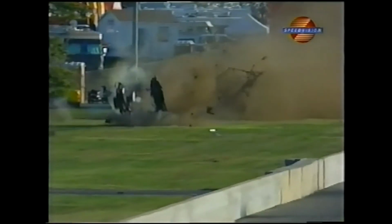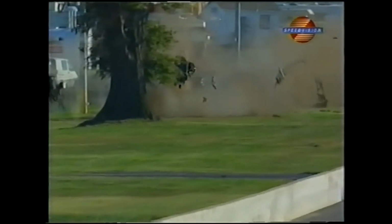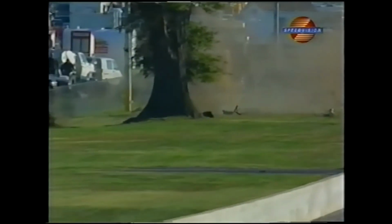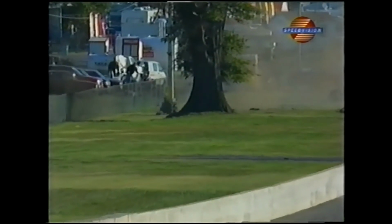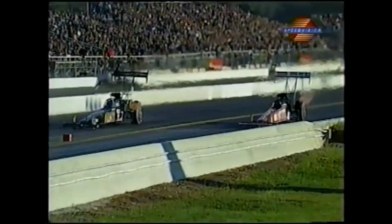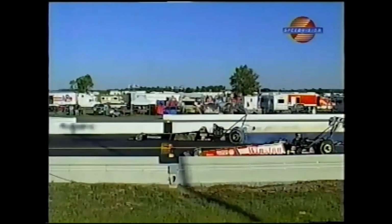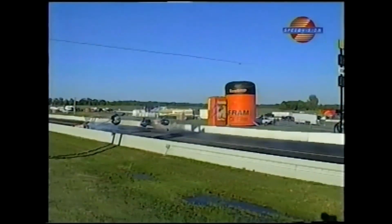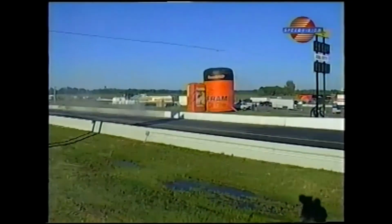The car doing exactly what it was built and designed to do. That's exactly right. It was basically built to break away so the driver compartment stayed in one piece, and the flying debris like the engine and stuff went away from the other. As we see on another shot here, we'll see the wing come off, and what it looks like here is as it does, it unloads that right tire, plants the left tire, which actually drives the car into the wall. Tony at this point has nothing he can do except pull the parachute, which he does to get out.